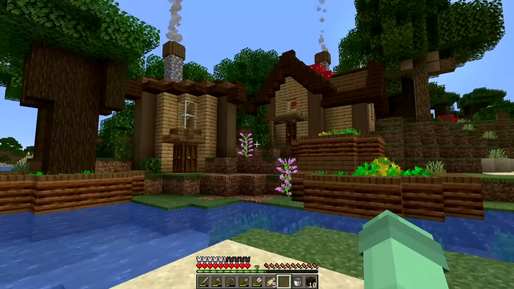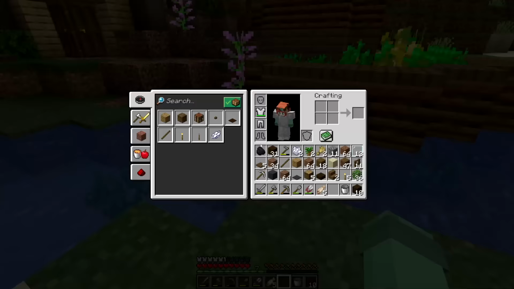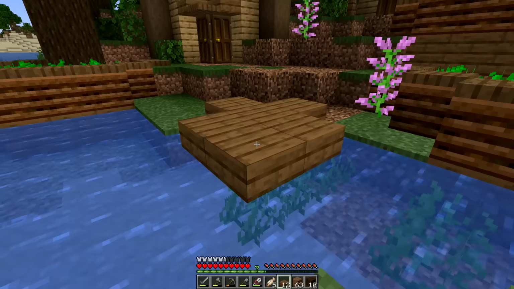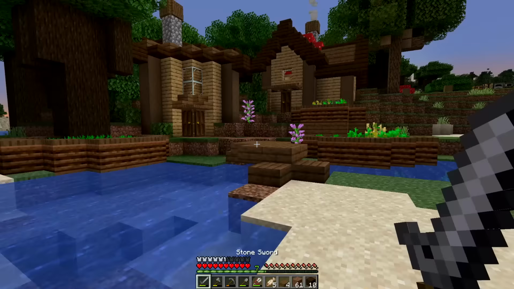Perfect! Okay, I will admit I am a little sick of jumping over this as well, so how about we build a little bridge? Yeah, a little bridge never hurt anybody. Right about here should do it. Perfect. There we go. That is super cute. I will blend it in a little bit better with the dirt, I think.